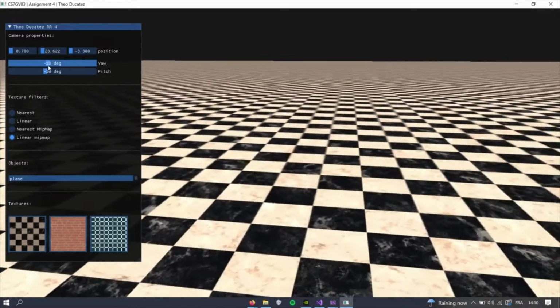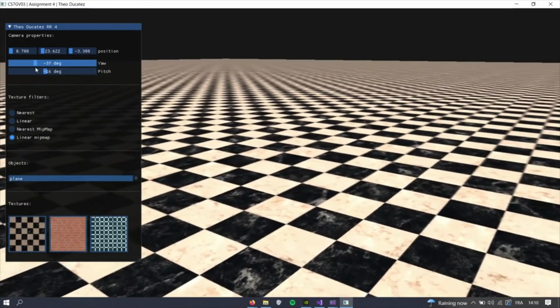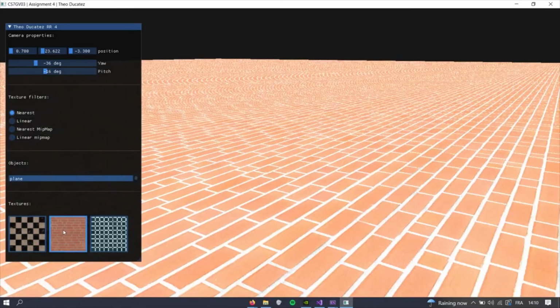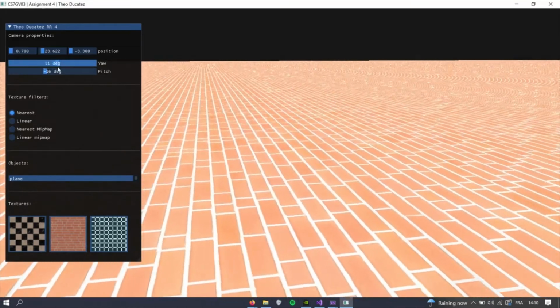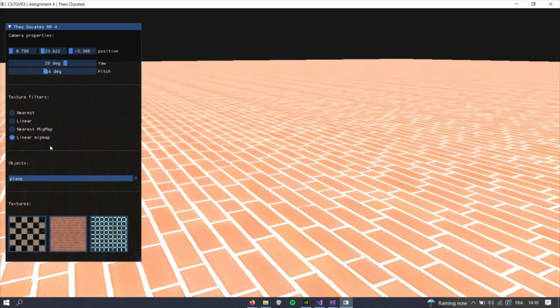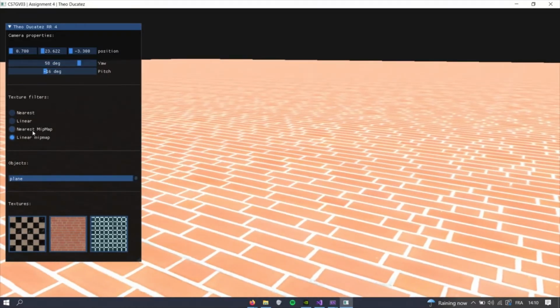And to demonstrate a bit of variety in this program, I also implemented 3 different textures. It's usually patterns because it shows Mip-Mapping more effectively. So I also have a brick texture here that you can see also the moire effect on the farther you look. And if I activate the linear Mip-Mapping, for example, it's smoothed out, and we don't have anymore this bad looking moire effect. And the nearest is the same actually for this texture.